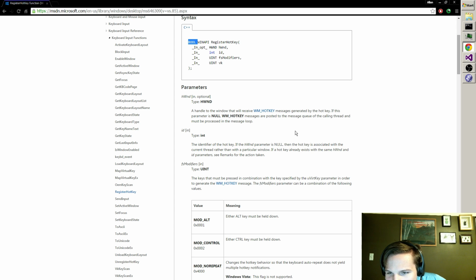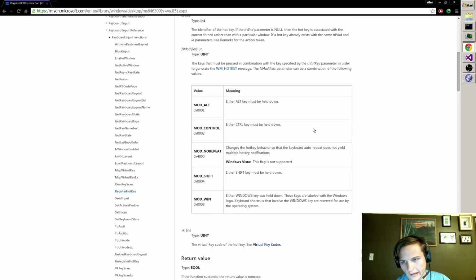That can't be right. That's not what they mean to say, is it? It says that the ID is the identifier of the hotkey, and if the window handle is null, then the hotkey is associated with the current thread rather than a particular window. Okay, so I just set that to 0 and ignore it, I'm assuming.